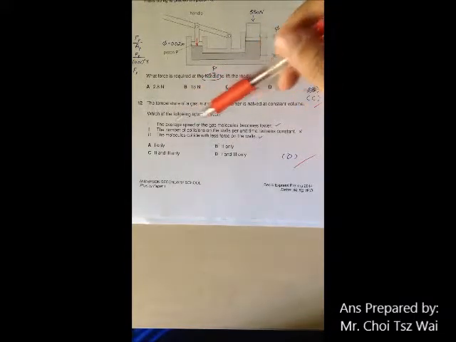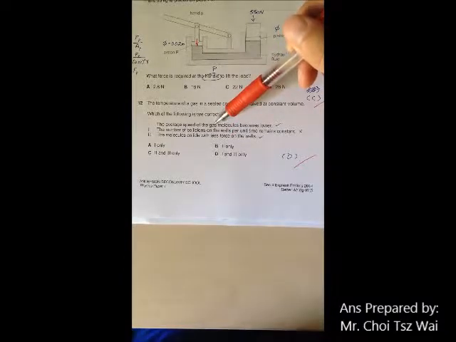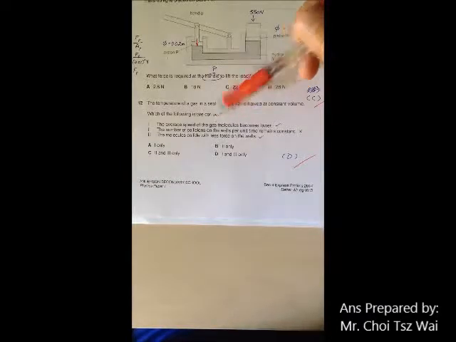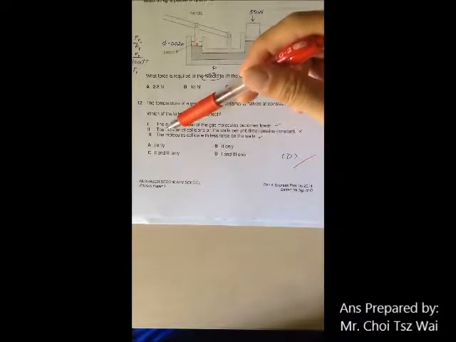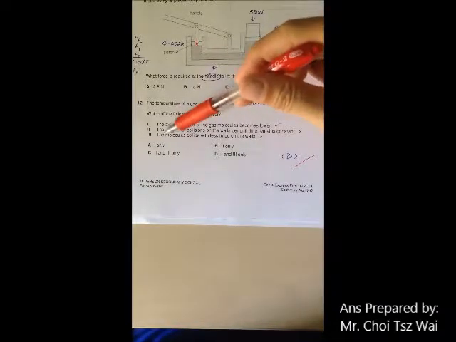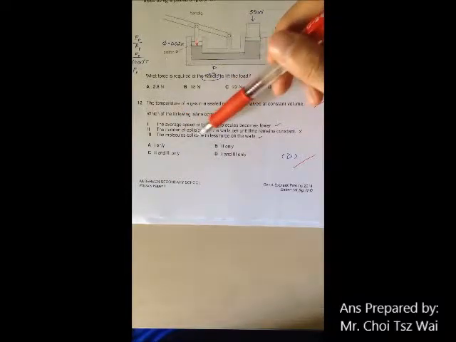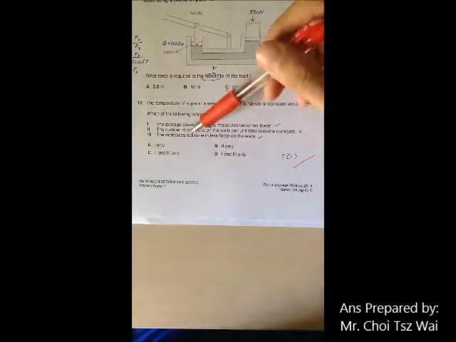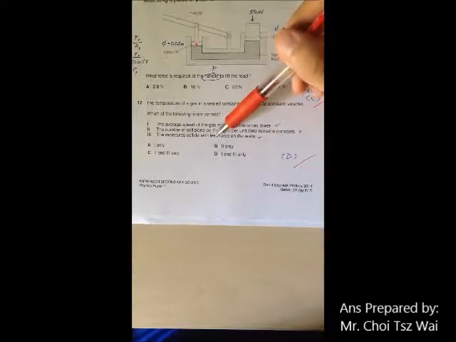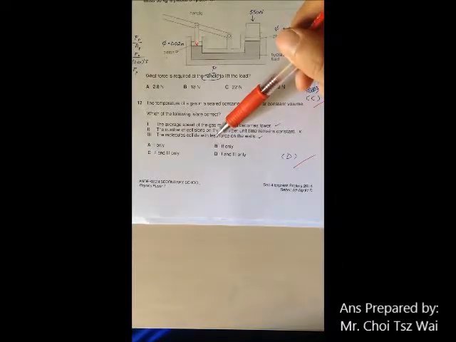So at every speed, because the temperature is lower, there will be less KE in the molecule. So definitely going slower. Then we look at number 3 first. Because the gas is going slower, then of course the collision force would be less. So 1 and 3 is definitely correct.